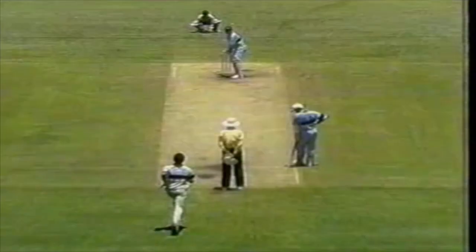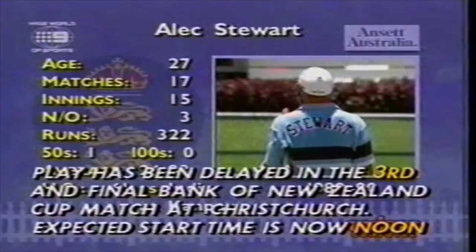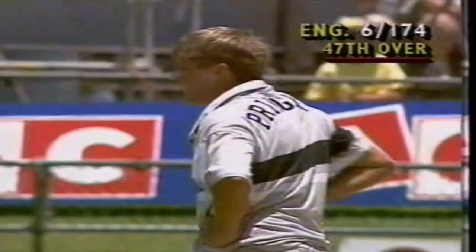It's well batted — good out-swinger. He's had a nice out-swinger going virtually all day, Richard Petrie. That is a beauty — save those for the top-order batsmen, they're the ones who might edge those. The key for England now is Alex Stewart. He's been an improver on this tour; he's 27 and only playing his 17th one-day international. It's a full toss and he could be out — straight down Latham's throat and he drops it! That's the second catch off Pringle dropped here at the Gabba — an absolute sitter. Rod Latham is the offender and that really should have been taken.